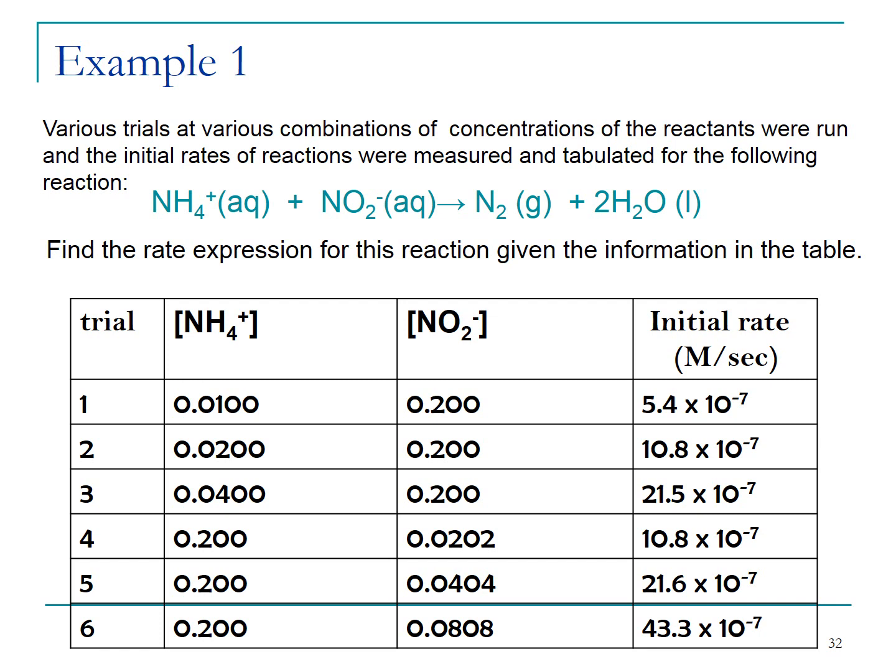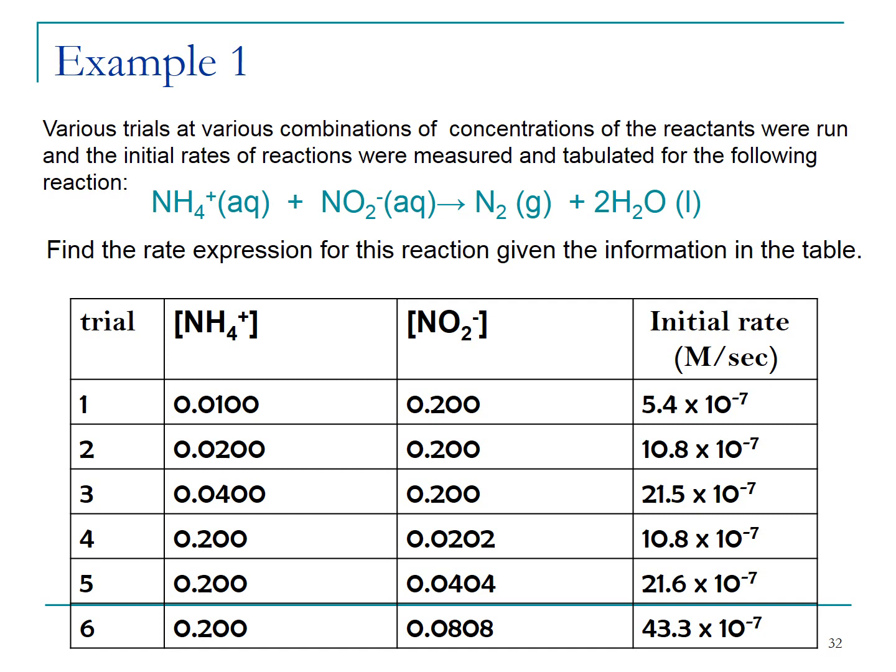But you can see from 1 to 2, we've doubled the concentration of NH4, and then from 2 to 3, we've also doubled it again. This is actually a lot of data, so you don't really need this much, but you can follow what's happening. Now, if you look at 4, 5, and 6, in that case, notice that the NH4 is staying constant and the NO2 is being changed. From 4 to 5, we've doubled the NO2, and then from 5 to 6, we've again doubled it. So what we're going to do is look at how the rate changes when that happens.